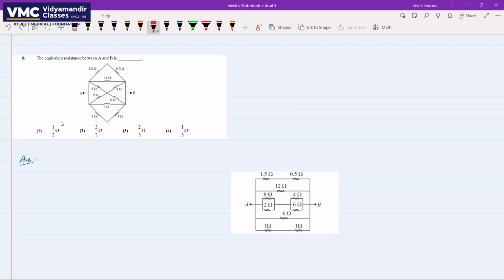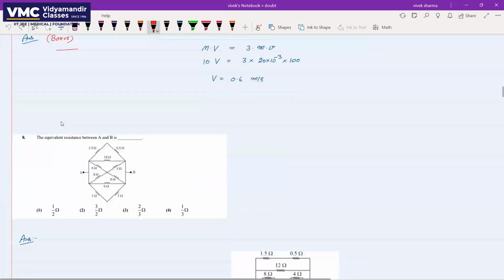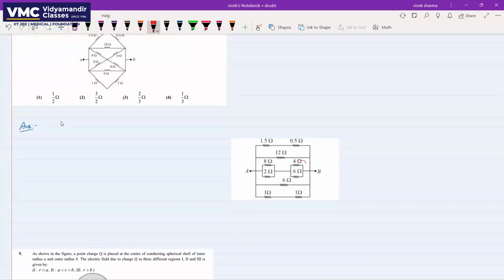यहाँ पर इस सर्किट देखिए ये बनाया हुआ है, 8 और 2 पैरेलल में, 4 और 6 पैरेलल में, इनका कॉम्बिनेशन सीरीज में हो गया, फिर इनके साथ ये 12 ओम रेजिस्टेंस पैरेलल में और ये दोनों रेजिस्टेंस सीरीज में पूरे कॉम्बिनेशन के साथ पैरेलल में हो जाएंगे. तो 1 by 1 अगर आप देखोगे 8 और 2 equivalent will become 1.6, 4 or 6 equivalent will become 2.4, so combine इसका 1.6 plus 2.4 इस ब्रांच का equivalent resistance it will become 4.